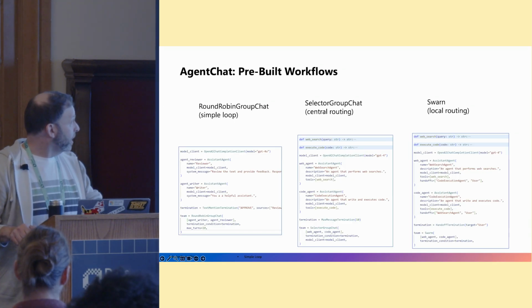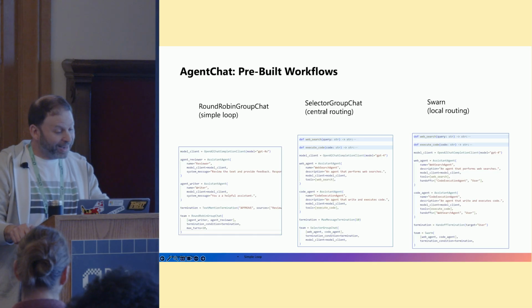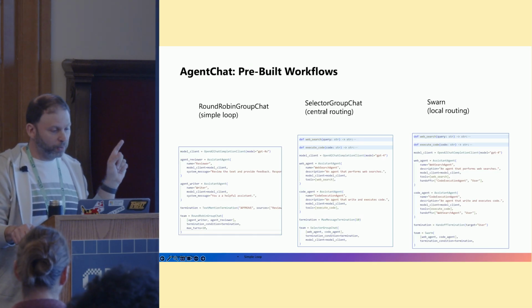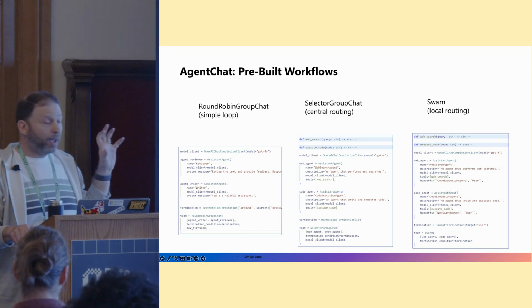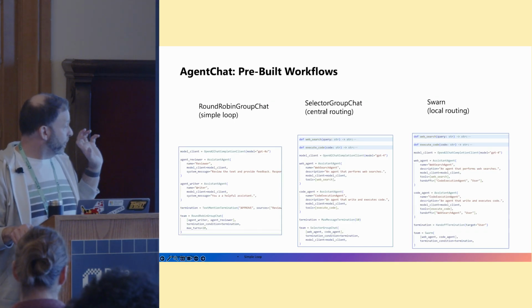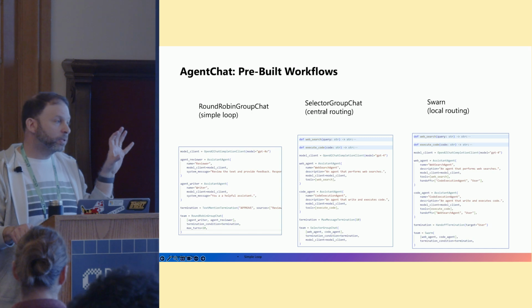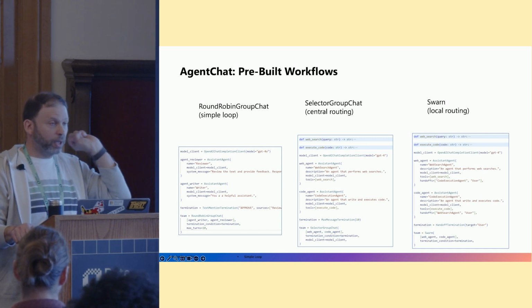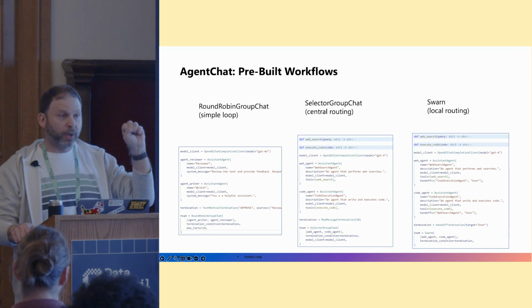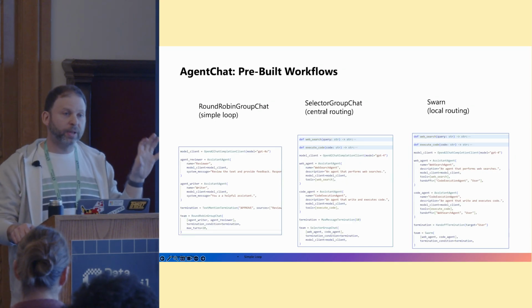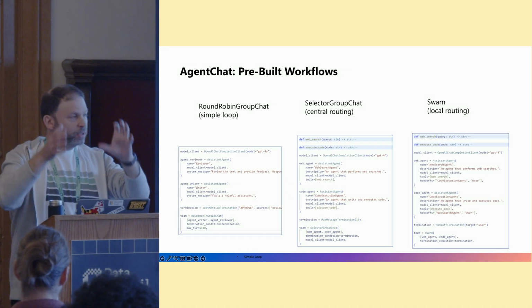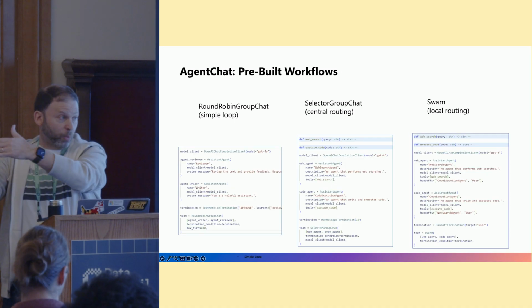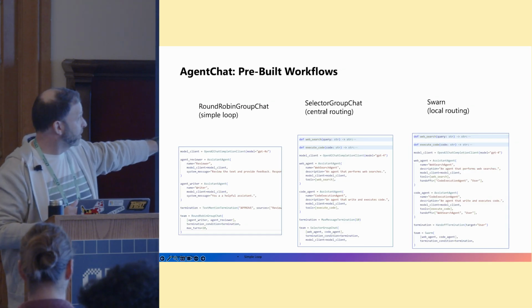On the right-hand side, these are different kinds of experiences. This is what's called, in the middle, selector group chat. So it's a central routing. What that means is there is actually an orchestrator that determines what the next step is going to be. So the agent does something, there's a response, it goes back to this maybe centralized orchestrator, and then the orchestrator says, okay, based on what you told me and based on what I know the next task needs to be, it sort of routes it to somewhere else. But here the runtime is actually centralized.